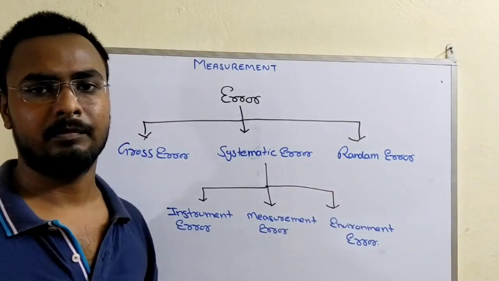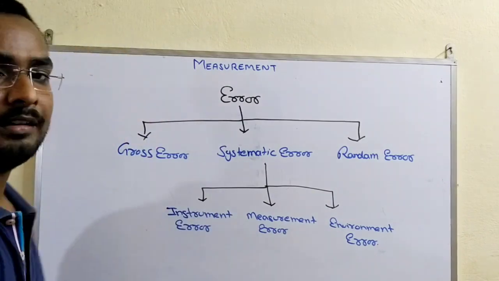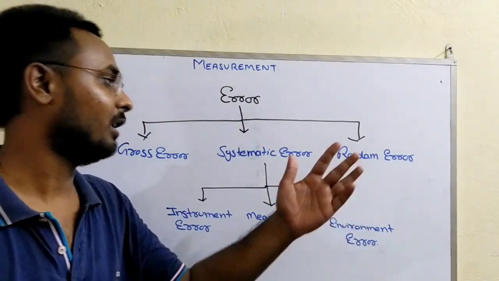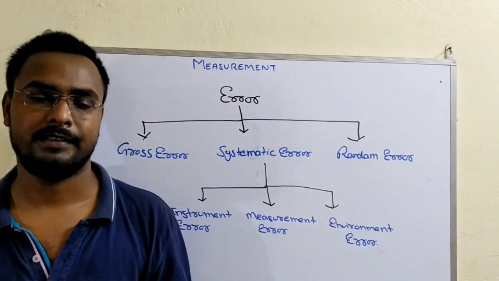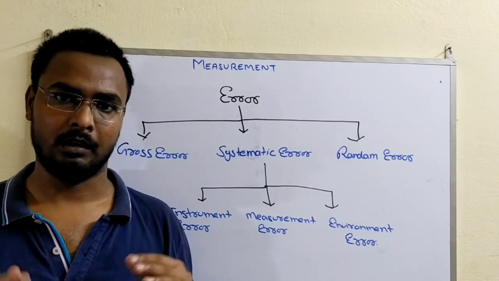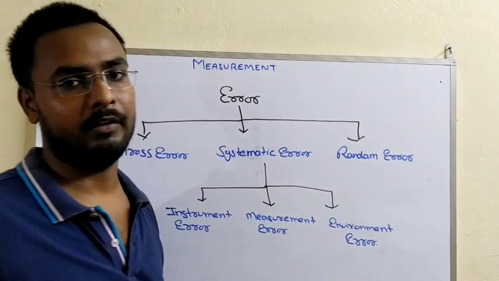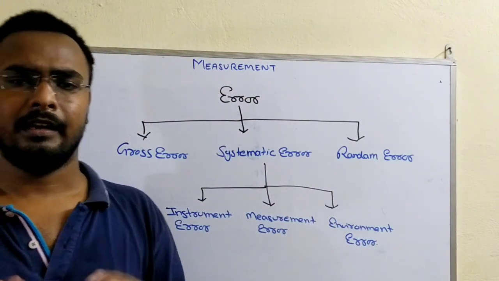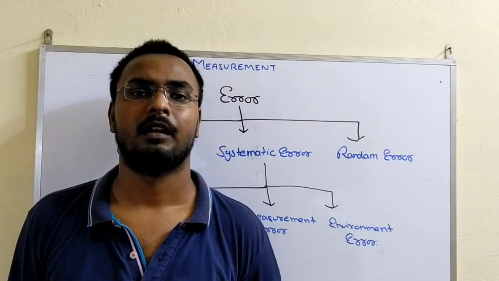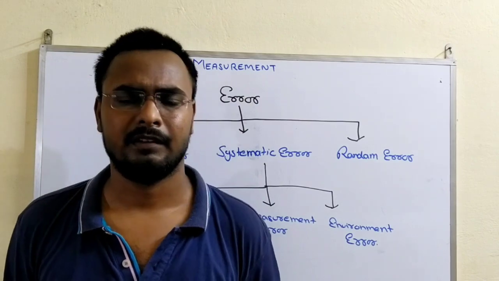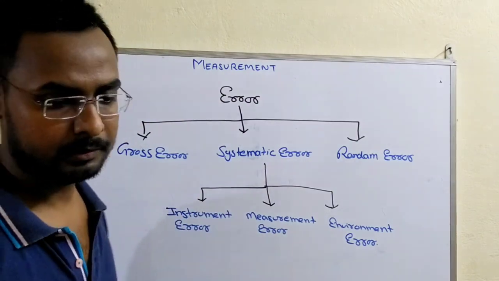Random error is random, any type of error may be present. You can minimize the gross error, you can minimize the systematic error, but you cannot minimize the random error. Random error is always there in any type of instrument, in any type of measuring device. Right? This is the whole scenario of error. So the error part of measurement is completed. This is the very first and very basic topic, and it is a very short topic.